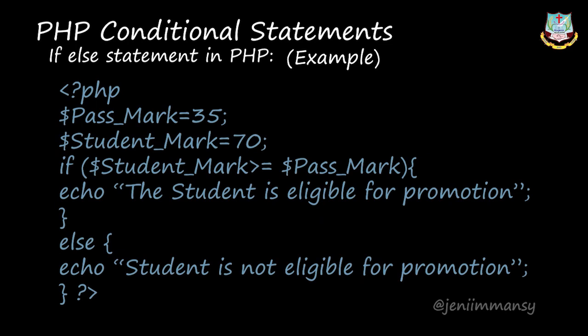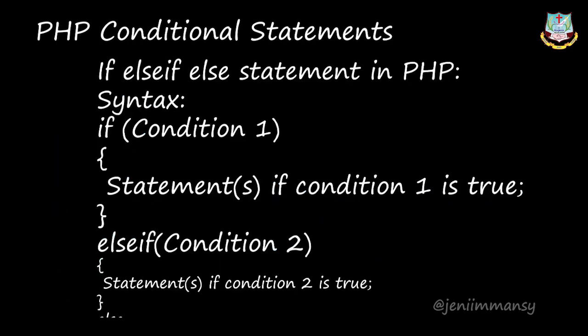Okay, understood? See, if the condition is true, the first set of statements will be executed. If that condition is false, then in the else part we have a statement, right? This else part statement will be executed. Here only true and false cases are there. And the next one we are going to see is the if else if statement in PHP. This is a combination of if else statements only.